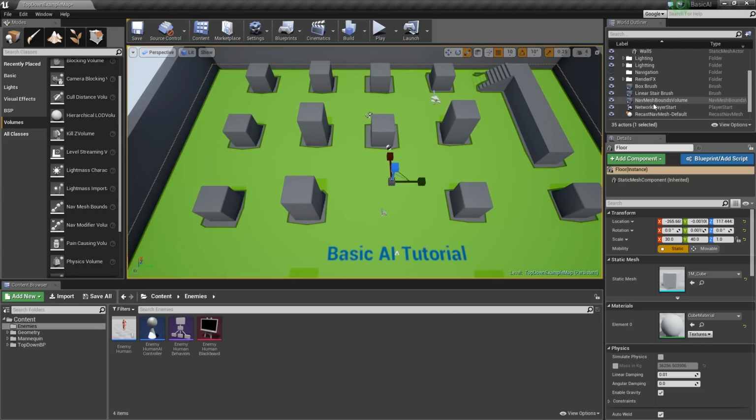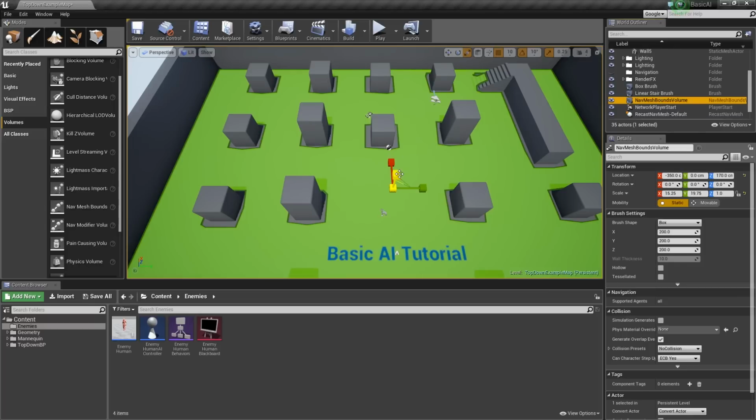Nav mesh. There we go. And we make that a little bigger. And you'll see that we now get a green box up here. There's one here because it's a little shorter, but there's no path connecting it, so it's less of a concern. If we want to make this a little taller, we still can.